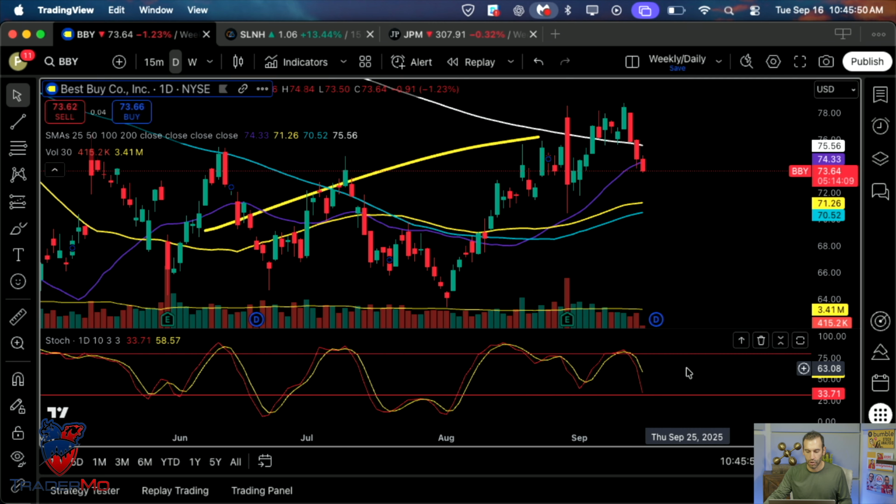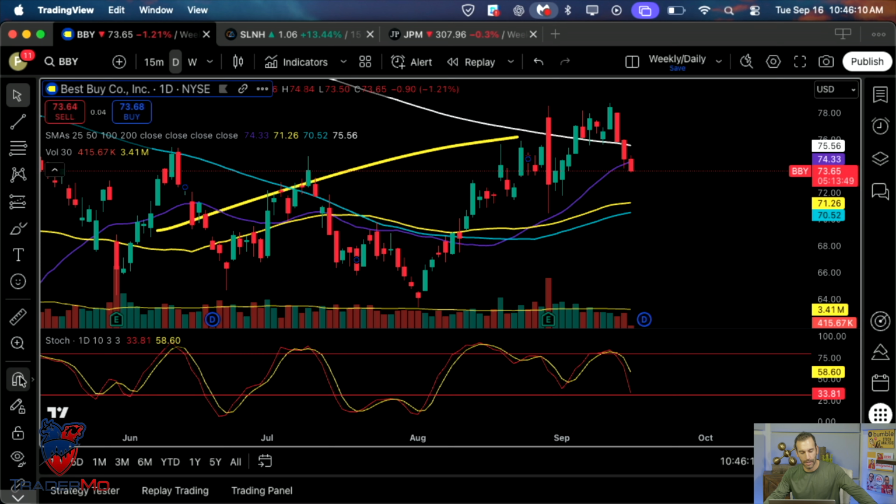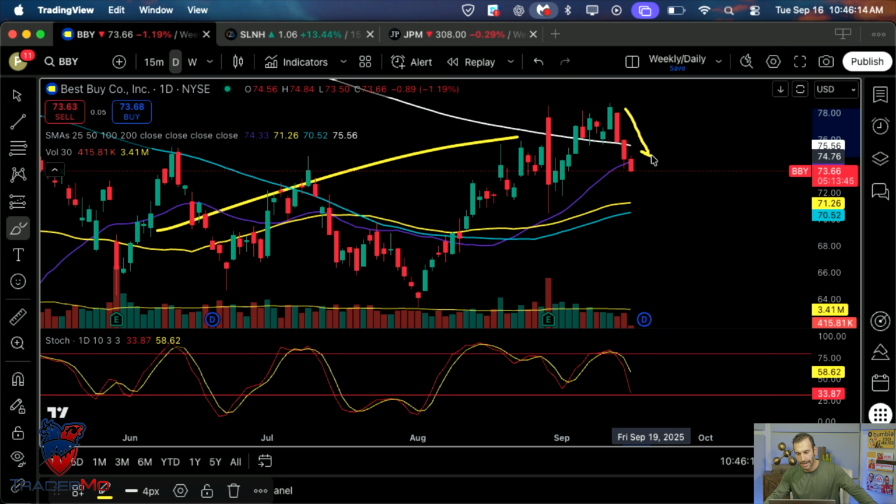Then we come down to our trend, which you've heard me mention a couple of times. The trend tells you the direction that the volume is going. So if you have a bunch of people that are buying the stock, what's going to happen? Well, the stock price is going to go up. This trend gives you that indication of which way the volume is going over that period of time, day to day to day. Now, on the other chart, it's week to week to week. So we can see here with Best Buy right now that we have candles that are pointing in the down direction. We have more selling volume over the last 3 days than buying volume.